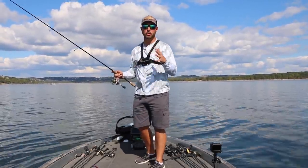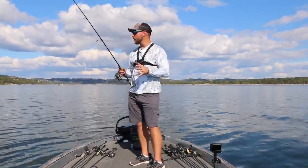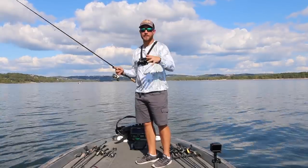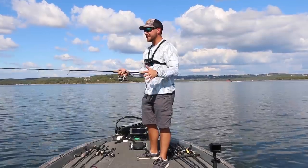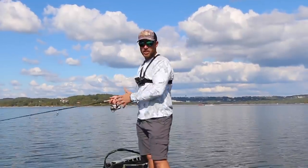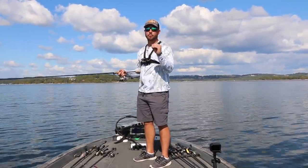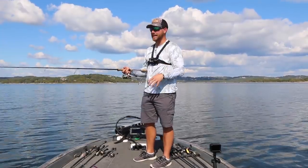The reason why I think you should start fishing it is I've actually seen on multiple locations where the hula grub outperforms lures like a Ned rig. Everybody knows how good a Ned rig is — whether they're spotted bass, smallmouth, or largemouth. The Ned rig has become so popular that everybody's throwing it. So if you get out to your lake and a lot of guys are throwing Ned rigs, pick up a hula grub instead. I know it looks kind of funny in the water, but I can promise you this thing gets a lot of bites. It catches big fish — you can't ask for anything else in bass fishing.